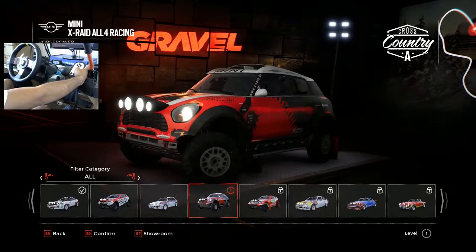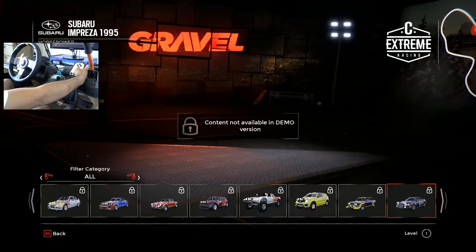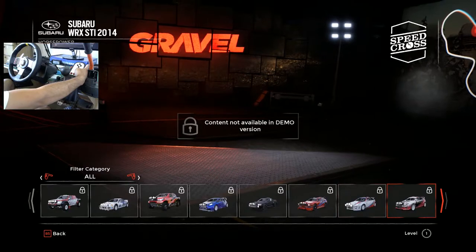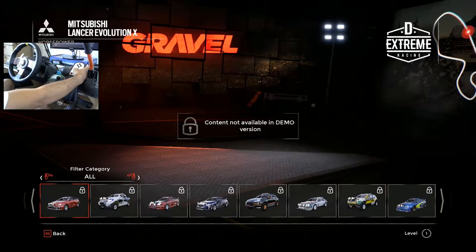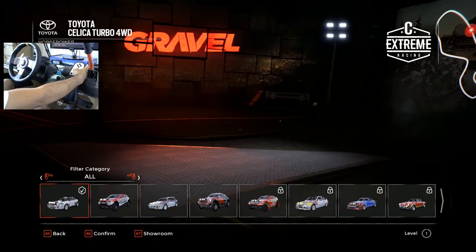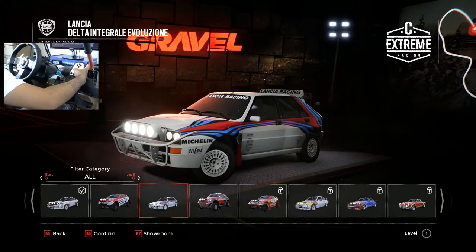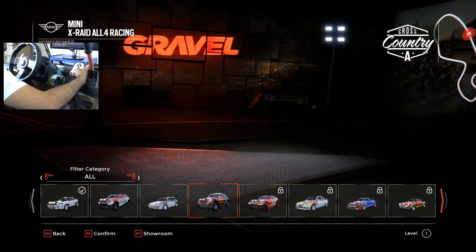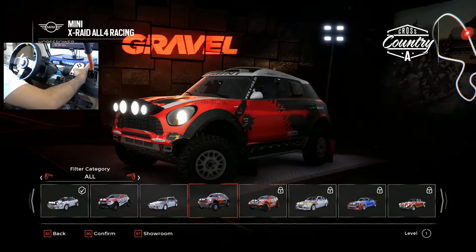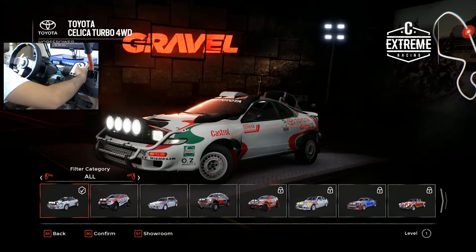And I think we have four cars available to try. Well, yes, it is. We have four cars available to drive. We have the Toyota Celica, the ASX, the Integrale Lancia, the Mini. All right, so let's try this first. Let's try all four cars available in this demo.